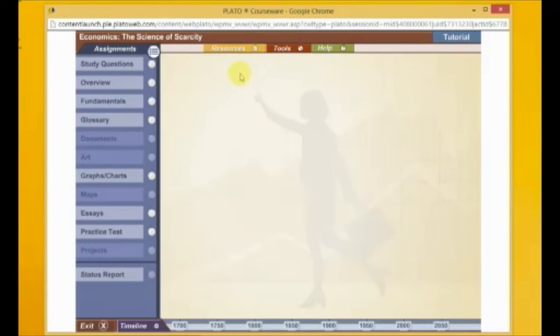Now, when I say you have to print all those out for each credit or for each tutorial, like I said before, not all tutorials have all of them. This one only has 1, 2. Here, I can click on graphs, charts, and I can click on essays. So I would print the graphs, charts, and print the essays. The easiest way to remember is basically starting from documents, the fifth one down, you print everything from documents down to the bottom except practice tests.